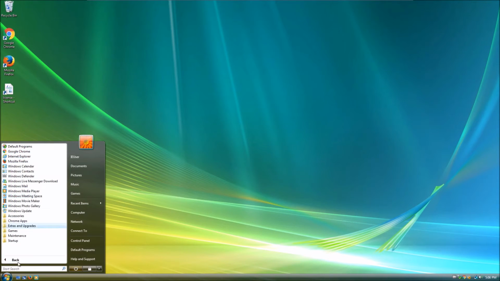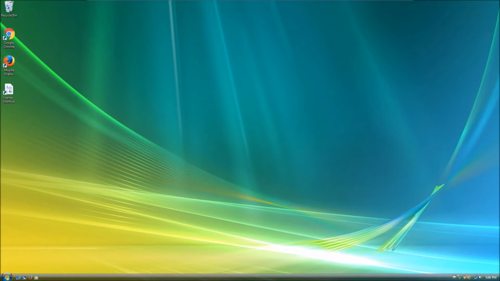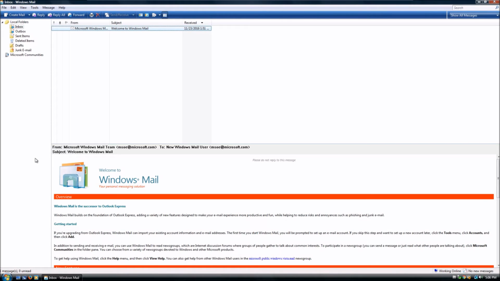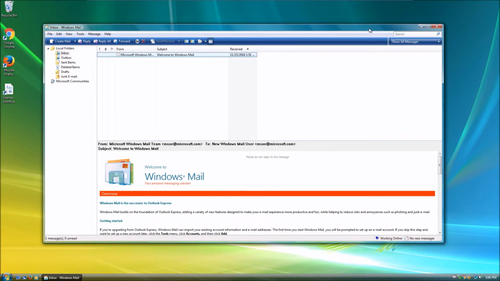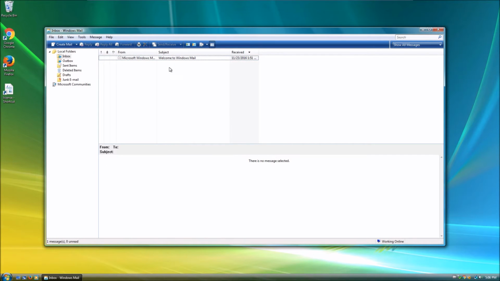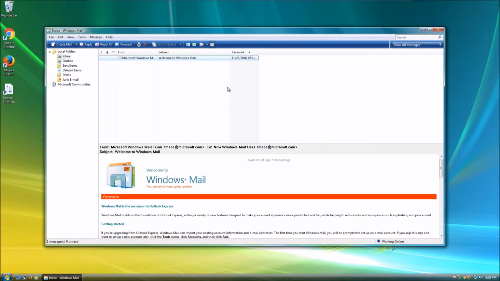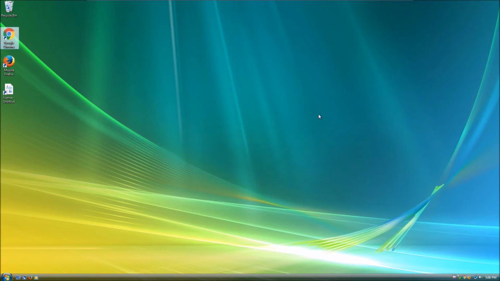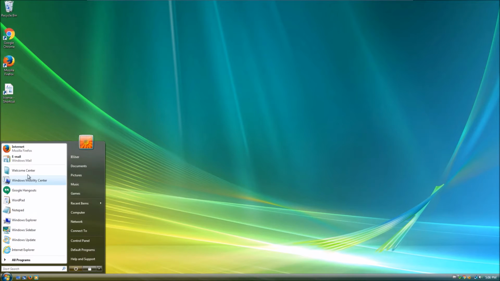Well, let's see. You have the built-in applications right here, like Windows Mail. Now, Windows Mail acts in a very similar way to Outlook Express on Windows XP. It's a built-in email client. A built-in email client was removed in Windows 7. But it eventually came back in Windows 8 with the Mail app, and it's still in Windows 10. No one really uses Microsoft's mail clients. So there's Vista's email client.